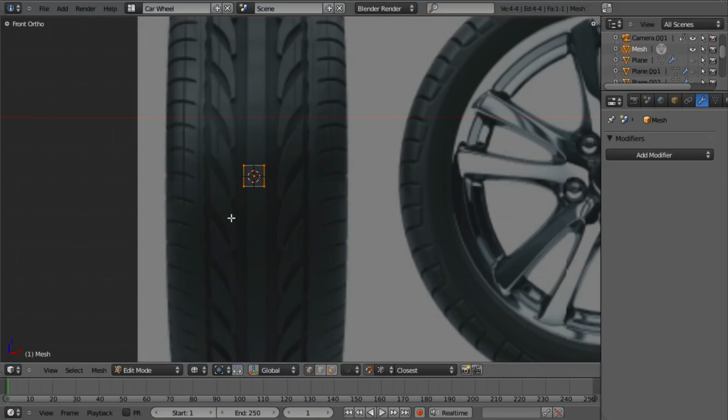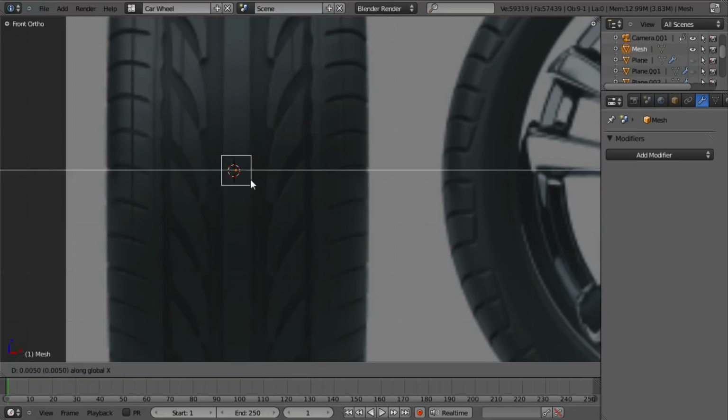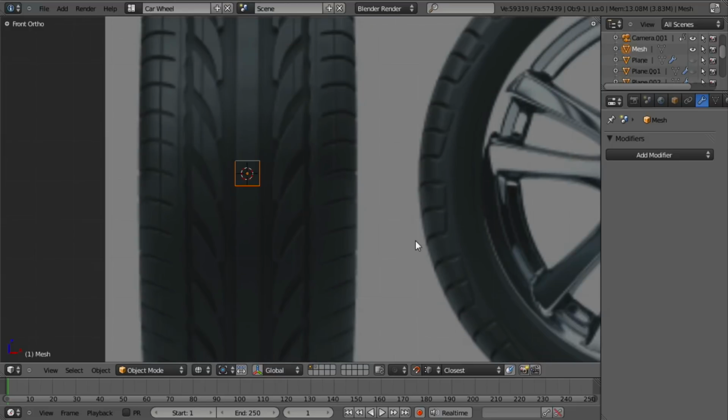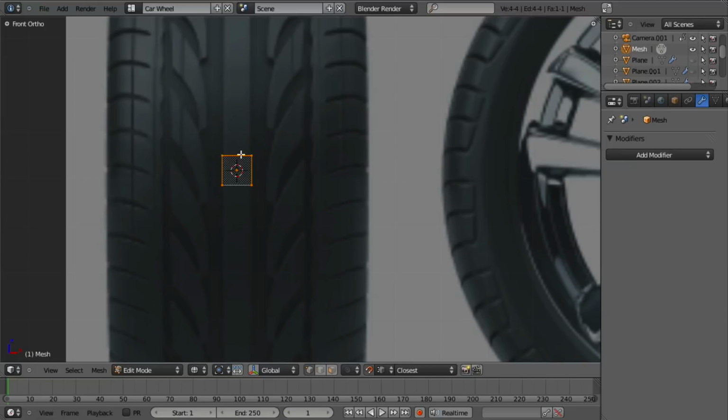As some of you were probably already guessing, I'm going to go ahead and add a mirror modifier. Although before I do that, let's go ahead and position our object a little more accurately, say right about there. And then we'll go ahead and hit Shift S and cursor to selected, because we're going to want to maintain this same origin point. Going back into edit mode, let's add a loop cut by Control R, left click, and then immediately right click right down the center.